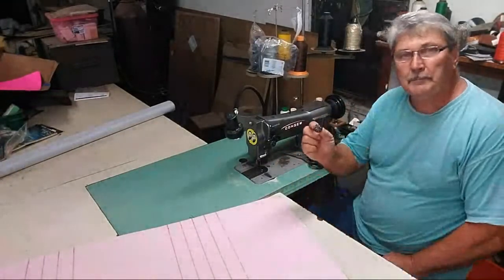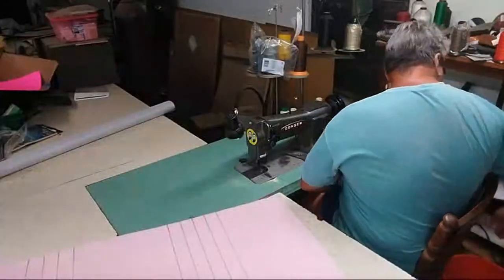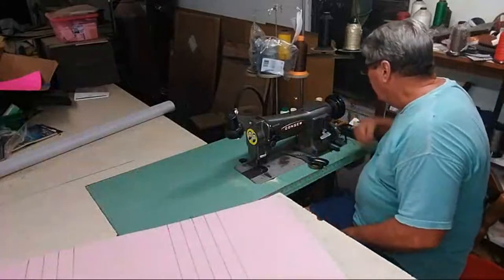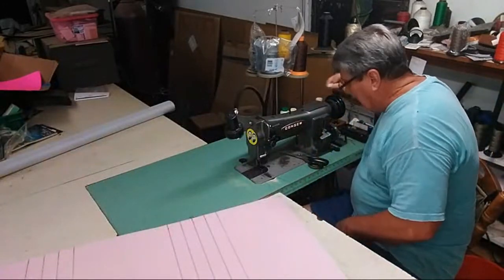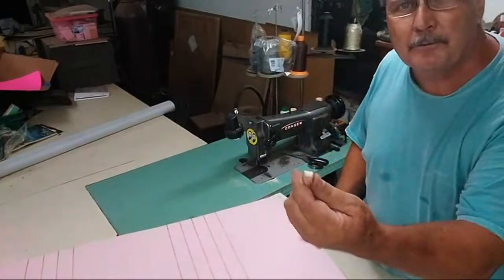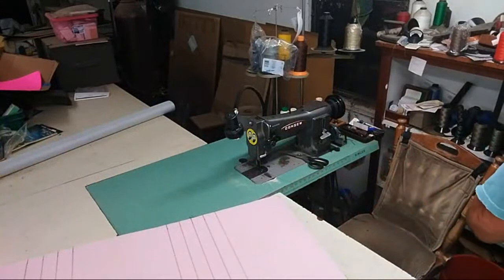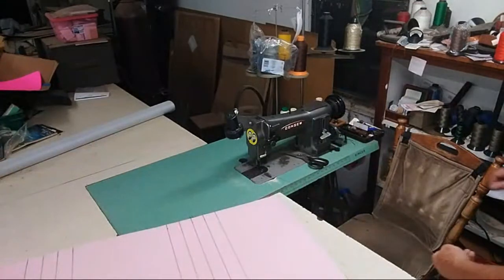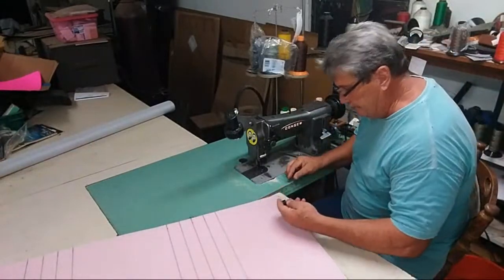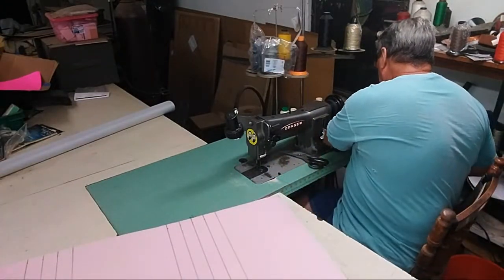You can buy these bobbins already wound. But I bought a whole bunch of bobbins, and that one right here is pretty big. It's pretty wide, and a supplier sold them to me. Gave me such a deal on them, I just couldn't turn them down, so I just rewind them. It ain't a whole lot of trouble to do it.